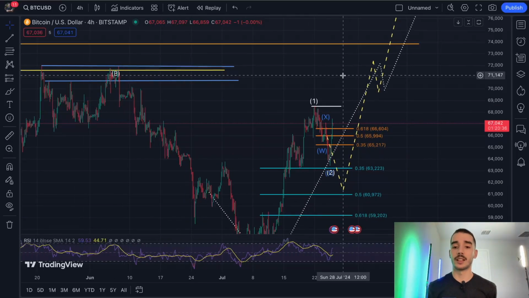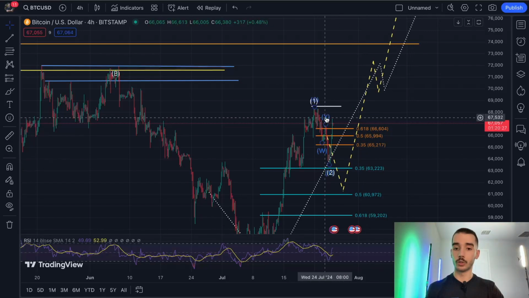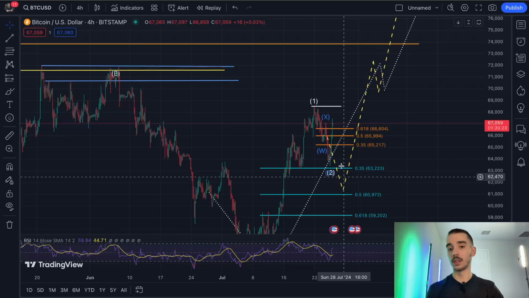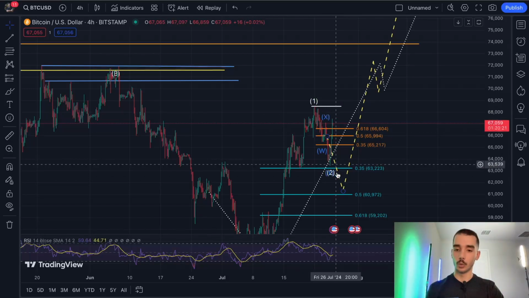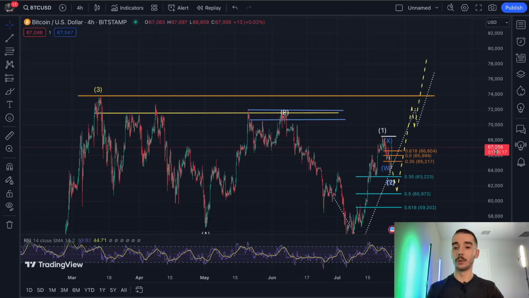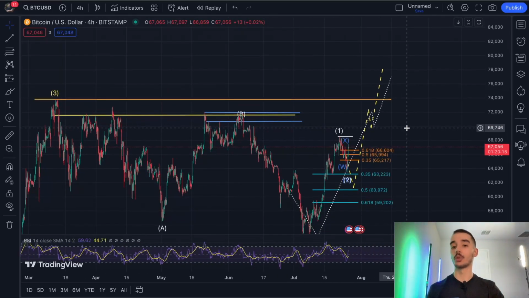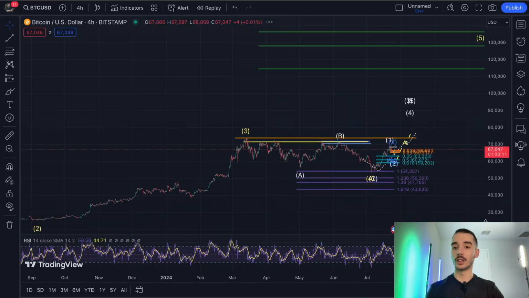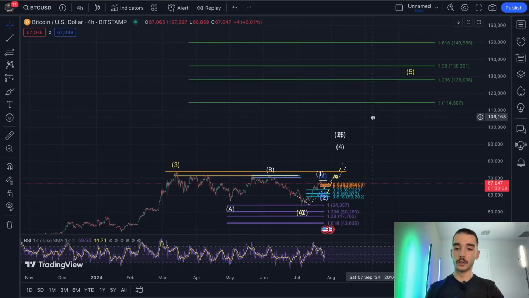So hopefully this made sense, guys. Hopefully I didn't repeat myself too much, but that is my bearish and bullish case. Either we do have one more dip, which will still be short-lived, or we start moving higher from here. Regardless, they both lead to the same area. They both lead to short-term gains. They both lead towards all-time highs, and then eventually up into the green fib area up there.